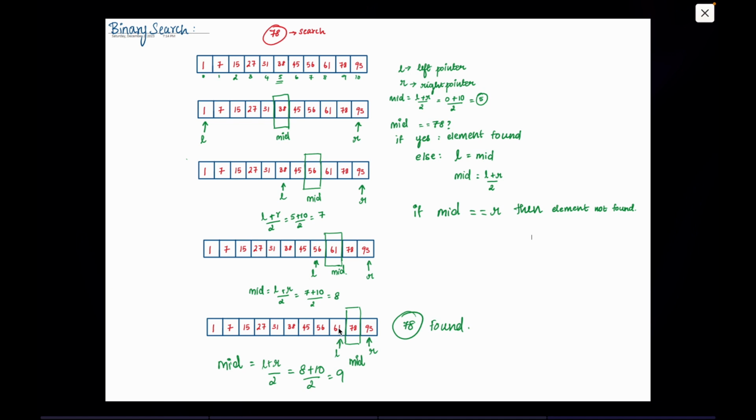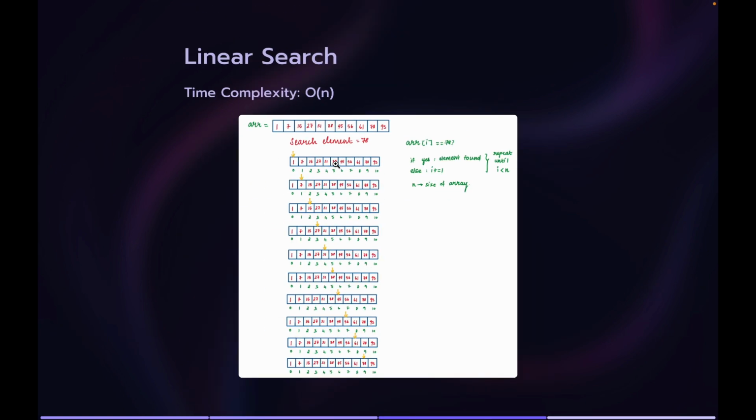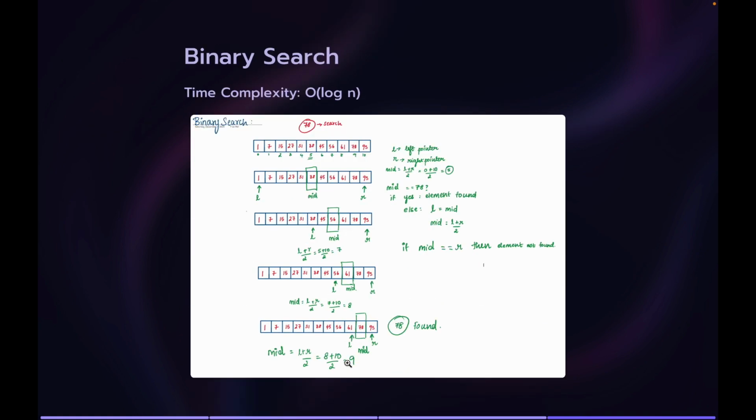So as you can see, we got the same array and the same target element, but we have a really lesser number of iterations. For example, here we have 1, 2, 3 and 4 iterations, but in linear search we have 1, 2, 3, 4, 5, 6, 7, 8, 9, 10. It's more than 2 times that of binary search. Now you can see why binary search has a time complexity of O of log n.